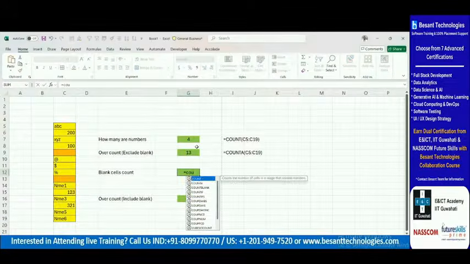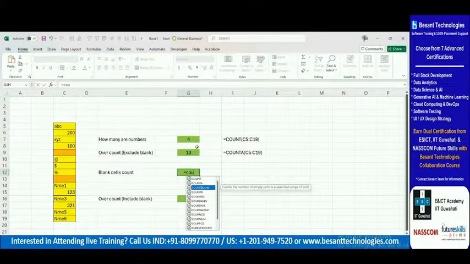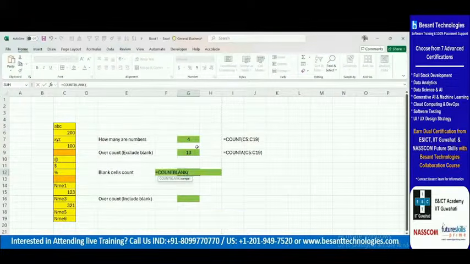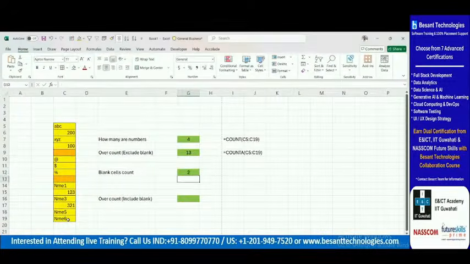Equal COU, down arrow. I'll go to count blank. You can see it is the opposite of count A. It counts only empty cells: count the number of empty cells in a specified cell range. The cell range is C column, row number 5 to C19. And close bracket, enter. 2 are empty cells. F2, select all and copy the formula. I just paste the formula for your reference. I'll say the next formula, overall count. These 3 formulas, are all of you clear, or are there any questions till here?